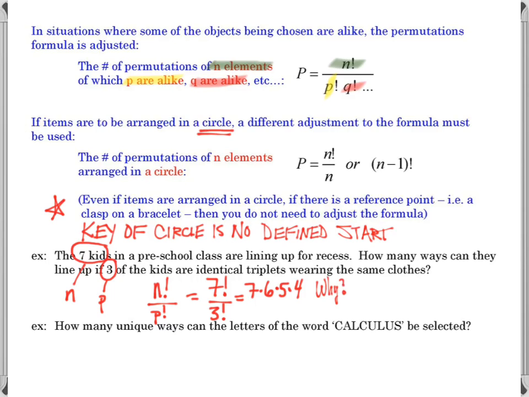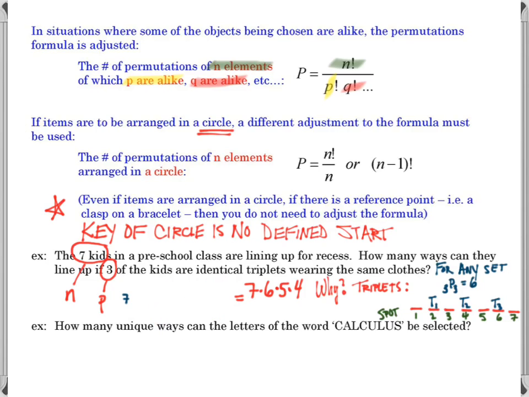If we think about it, each triplet, if we put them in some place, we don't know where they are, but let's just say they're right there, we could switch them, for any set, we'd be able to change them in terms of our order. So it would be an identical set to have T1 and T2 switch, or T2 and T3. There's 6 ways that that could work from the 3, pick 3, and we're just really dividing by that number down here on the bottom. And so that's where our values come from, of just 7 over 3 factorial when we work through it.